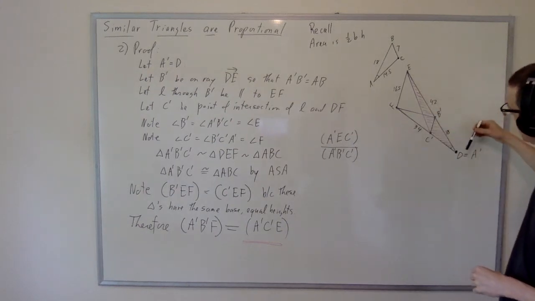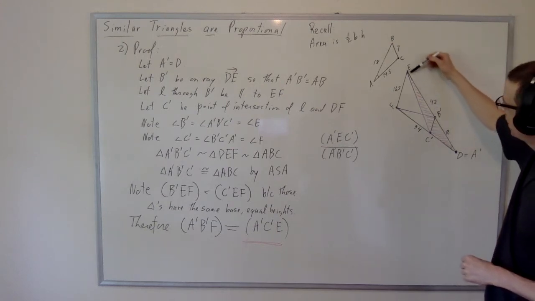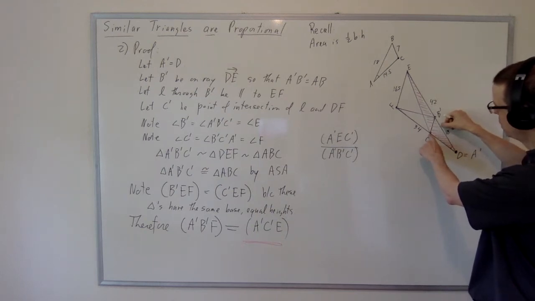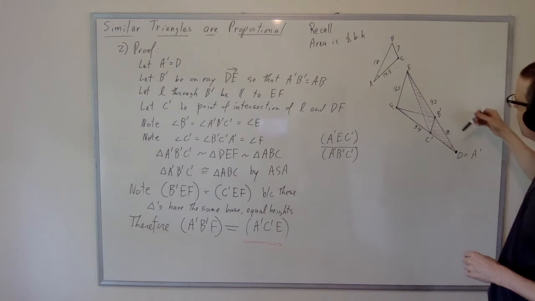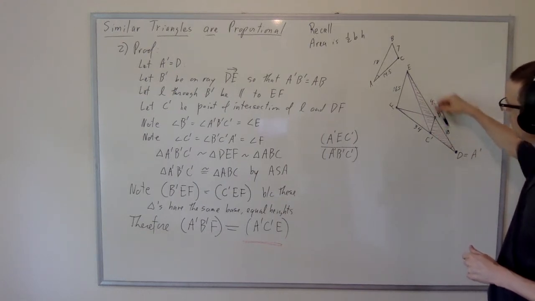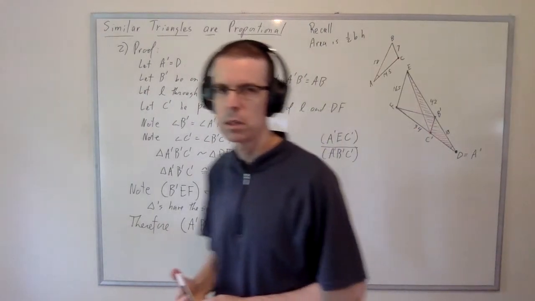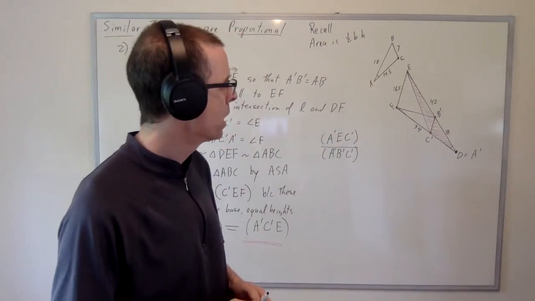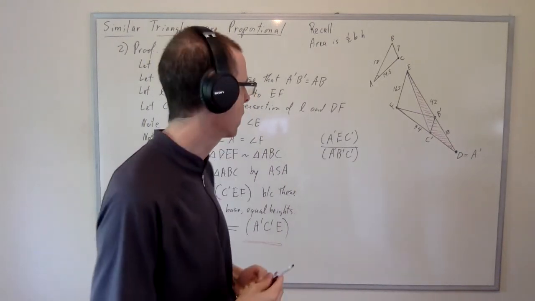Similarly, I want to consider the base of the triangle A prime E C prime to be this line A prime E, in which case its height is again the perpendicular distance from C prime to the line A prime E. So from that point of view, these triangles have different bases, but they have exactly the same height. The height is the distance from the point C prime to that line. Now, if they have different bases and the same height, then obviously they're going to have different areas, okay?